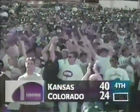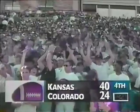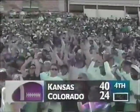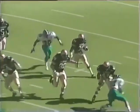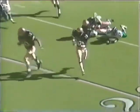A little longer extra. They should have given them 2 points. But Kansas takes the lead, 40-24. Can the Jayhawks hold on? Called that name a few times, made the stop. I think sometimes when the ball is kicked this deep into the end zone, the coverage team may slow down a bit, thinking that the runner's going to take the knee.